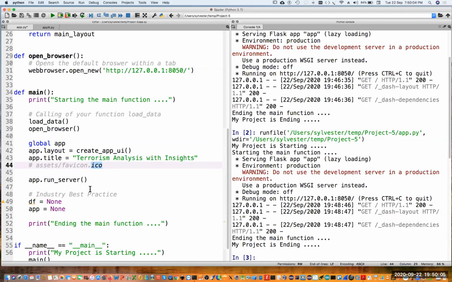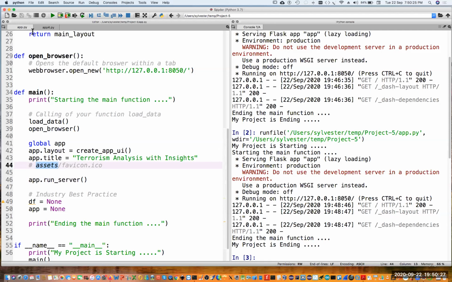It's nothing but an icon for your application. Once you have created this ICO file, you need to store it within a directory known as assets, and this assets directory needs to be at the same location as your app.py.